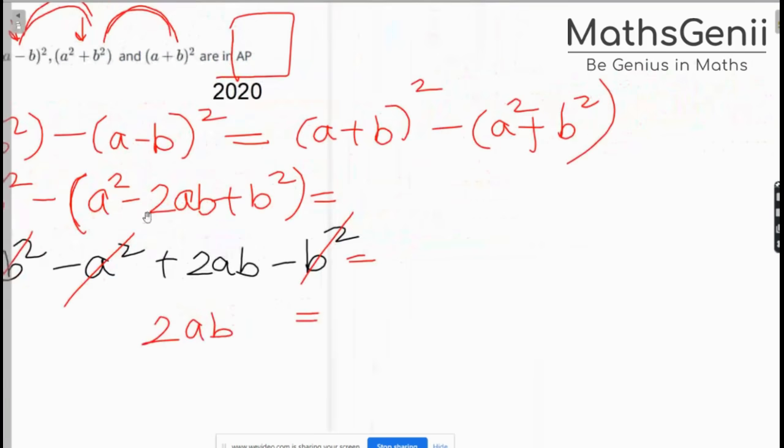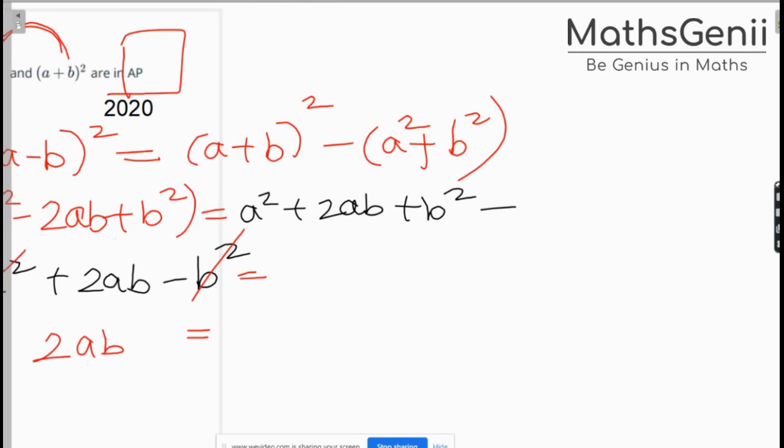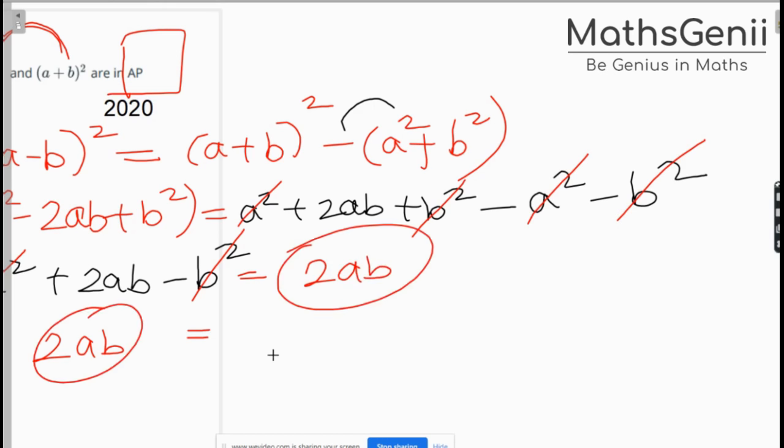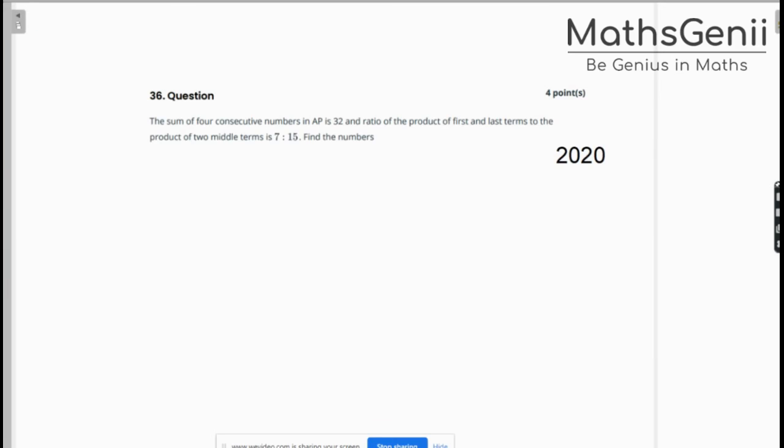Okay. Now let's look here. Do we get 2ab here also? Let's see. Everyone knows the formula a plus b the whole square. A square plus 2ab plus b square, minus sign. Put a bracket. So the bracket changes everything. A square plus becomes minus. Minus sign outside the bracket changes every sign inside. A square minus A square cancel, plus B square minus B square cancel, remains 2AB. 2AB, 2AB. Therefore, they are in AP. AP questions are pretty simple.